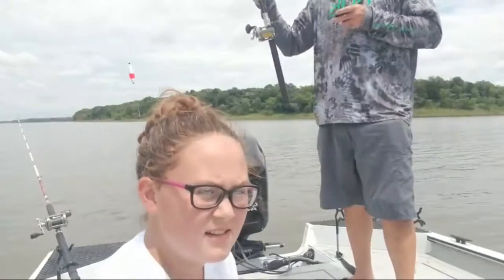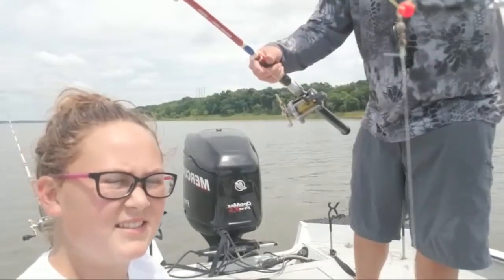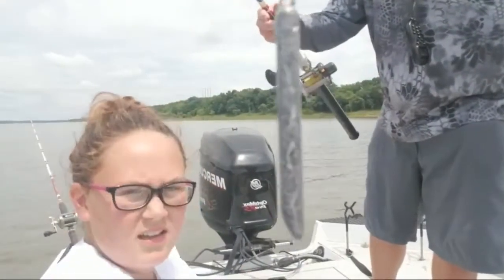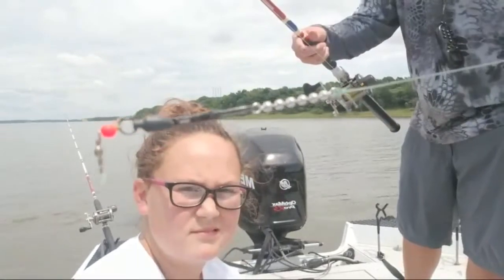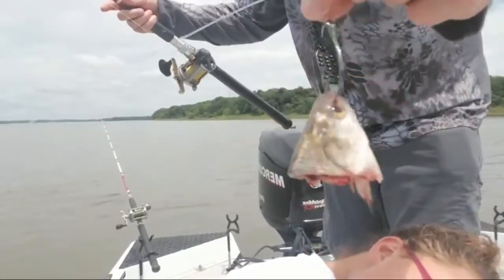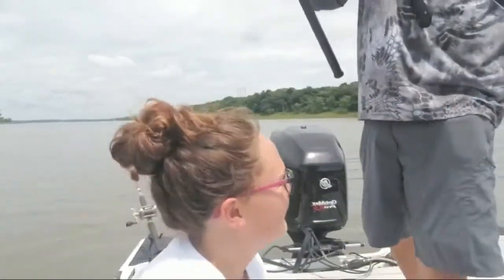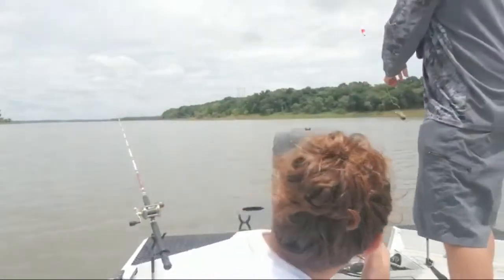Here's our basic setup. Straighten the trolling motor out. Oh, that's not straight. So the basic setup is right here. We've got a main line. On that main line, I have a barrel swivel connected to 20-pound mono, connected to my pencil weight, and then I've got a snap swivel connected to my chain swivel. Got a pretty long leader today, about a 3-foot leader, and I got a peg float about halfway down, connected to an 8/0 Team Catfish hook, a nice shad head. I've got a polymer knot on all of these, and then I've got a double snell knot on my hook.